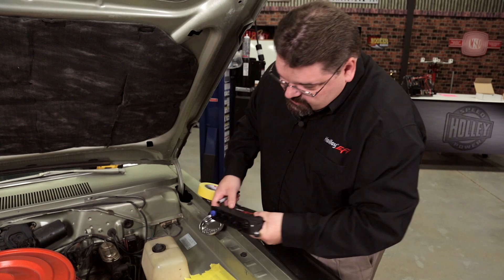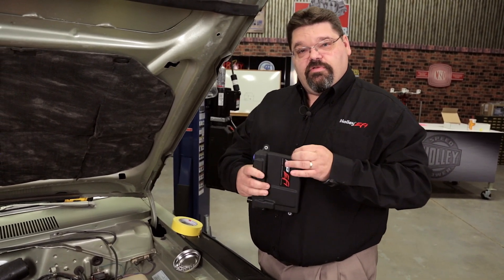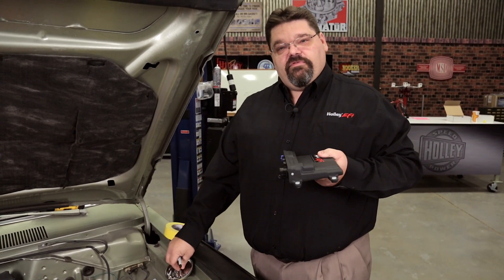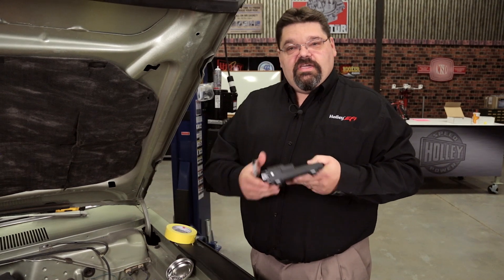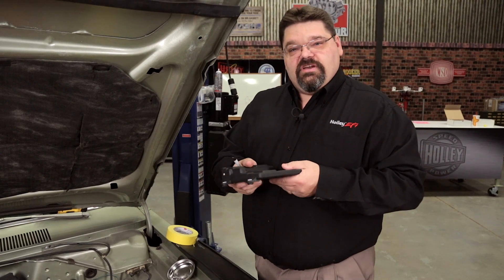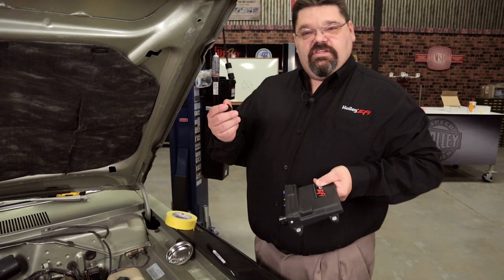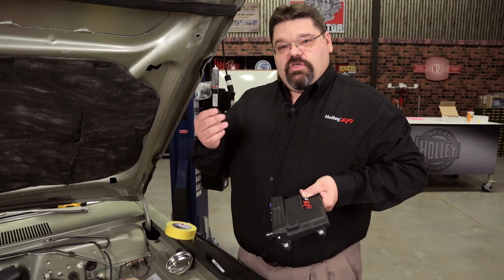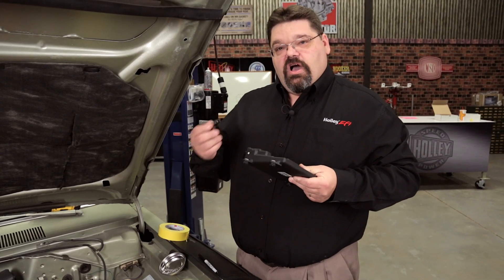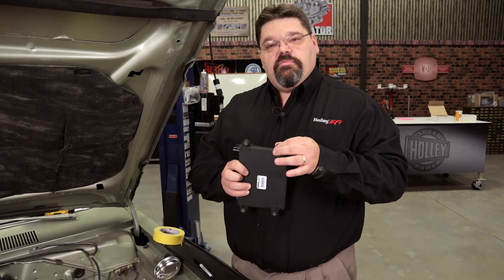When you receive the Holley ECU in the packaging, there is some supplied hardware — insulating grommets as well as nylon inserts that go through the body of the ECU to keep it isolated from chassis ground, plus factory-supplied stainless steel hardware. It's important that you do not remove this hardware when you install the ECU because you want it to float and not touch direct chassis ground. An alternative is vibration isolator mounts, which also allow it to float — in that case it would be okay to remove the hardware since most of those have a 1/4-20 thread. But if you're not using a mount that insulates the ECU from its mounting surface, it is very imperative to remember not to remove this hardware.